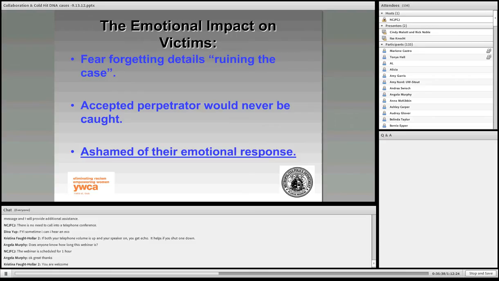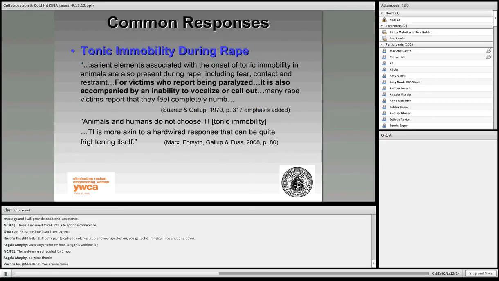but I can also explain to them in a little bit different terms that their response, which for most victims we see, I won't say all, we do have obviously a lot of victims that have fought or tried to escape the situation, but I would say Rick and I would be in total agreement that for the vast majority of victims we work with, their response to the rape or sexual assault was that they might have immediately tried to get away or avoid the situation, but when they realized at some point that that wasn't going to be an option for them, either earlier on or later on in the rape, it's very, very common for them to freeze. A more clinical term for that is tonic immobility.